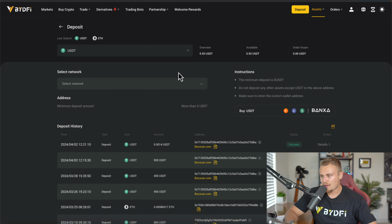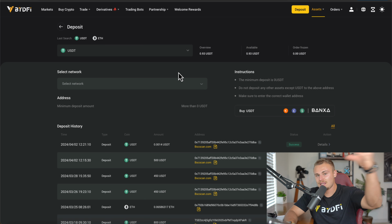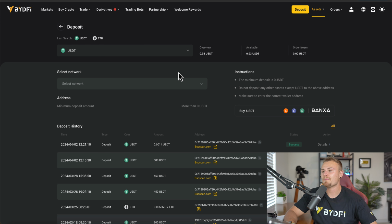But I'm going to show you another way, which is you can save on the transaction fees. So the next thing you would do is go to deposit, and this is where you can then send money into the exchange. Well, how would you do that? Well, you need to have an actual exchange where US dollars can come in, and then crypto can go out. So Bydfi theoretically is a crypto in, crypto out website. You can't really necessarily withdraw US dollars. We did see that on that option. That's a small option, but for the most part, it's crypto in, crypto out. You can't necessarily hook up a direct deposit and get it sent right to your bank account.